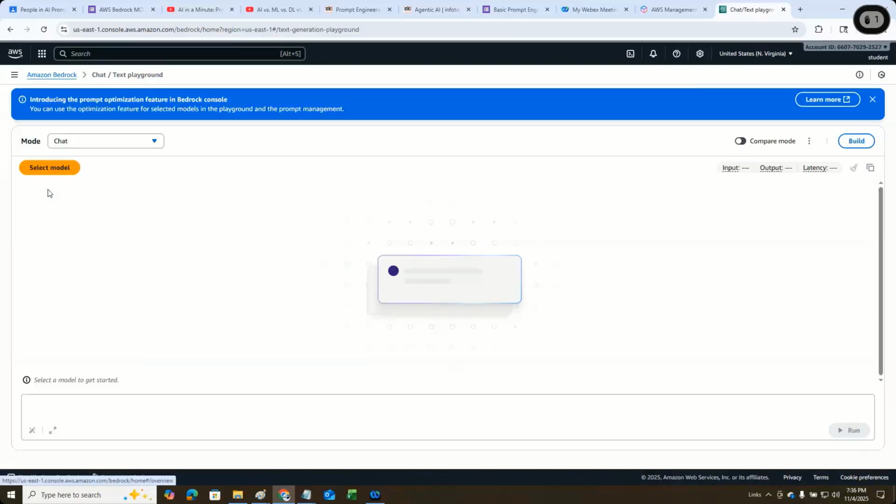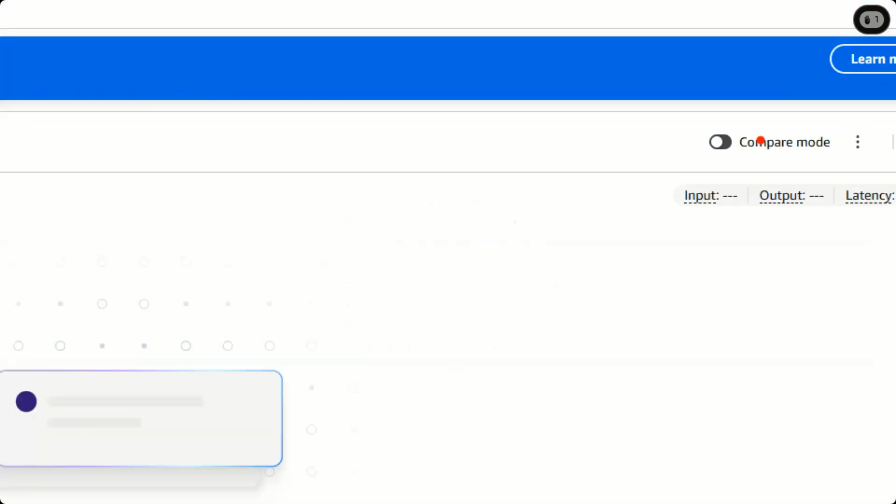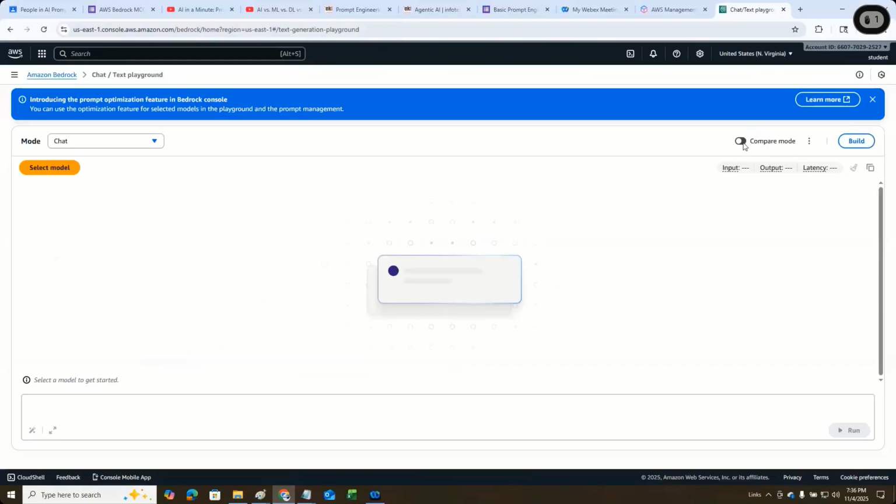So check how I can do that. So first, do you see here compare model? Hello, do you see compare model? If you don't have it, don't cry. You should have it ideally, but if you don't, don't cry. Just see that one lab you may not be able to do, but it's not a big deal because each lab is different. So compare model allows me to have apple and orange. So what I'm going to do, I'm going to say I want to compare.